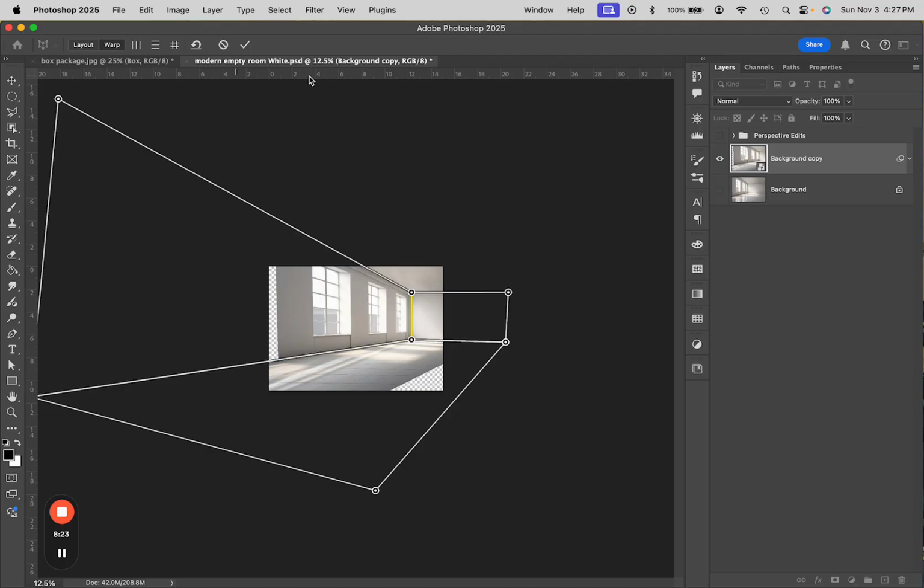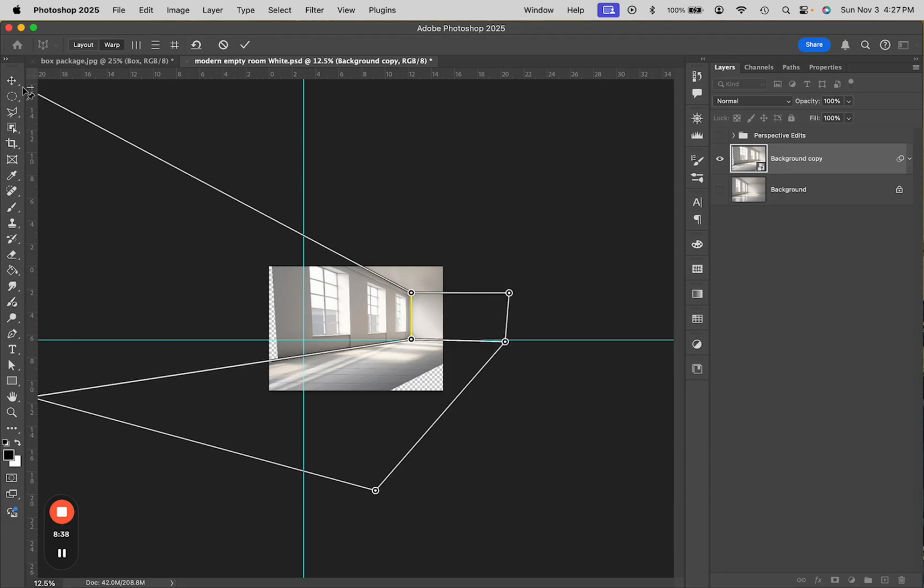So with my ruler selected, I can just click here and then drag down to make a perfect horizontal. I can also do that to make a perfect vertical. And I think this is important to make sure that things don't look really wacky. That can easily happen. You see how when I move this over, it makes the top look like it's stretched, but there's not an even distribution right here. So that's why I put these grid lines in.